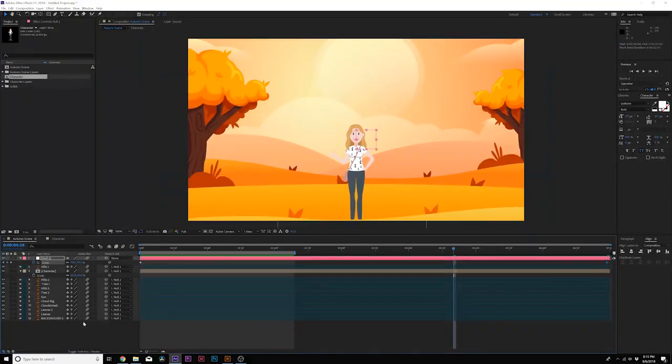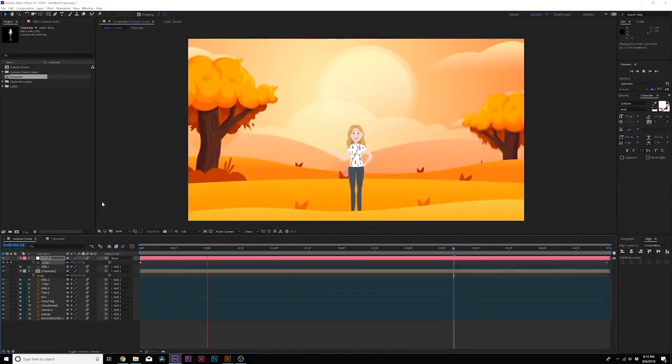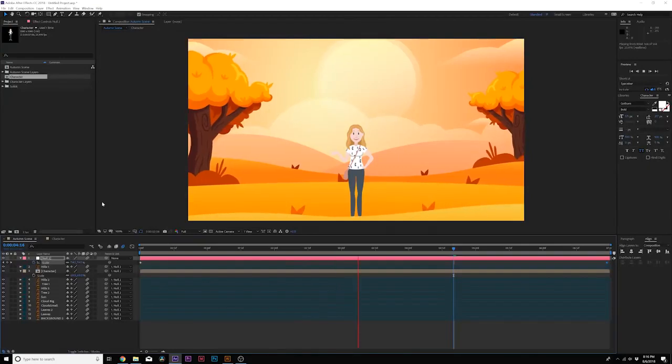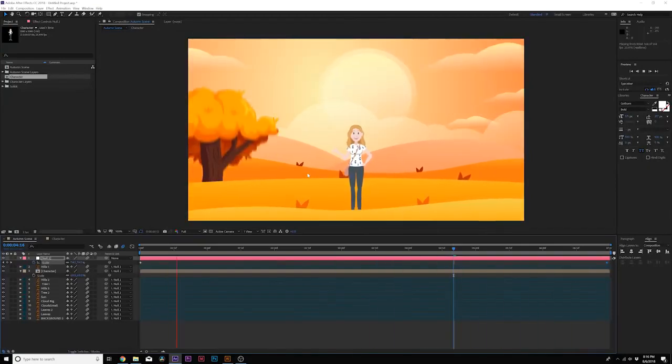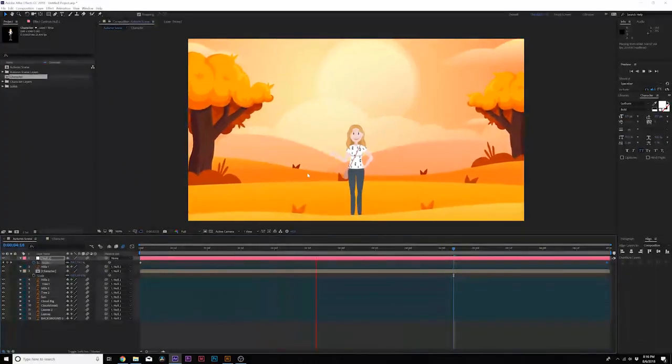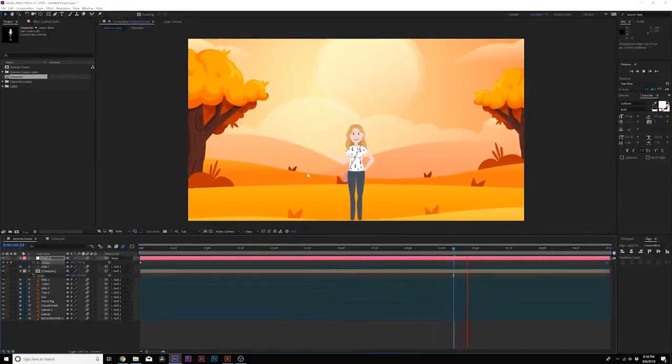And go ahead and turn on motion blur and turn it on at the top. And here's our current animation in a quick preview, and the possibilities are absolutely endless. This is a very basic rundown on how to do this sort of animation, and you could just do so much. So it's really up to you how much detail you want to put into this.